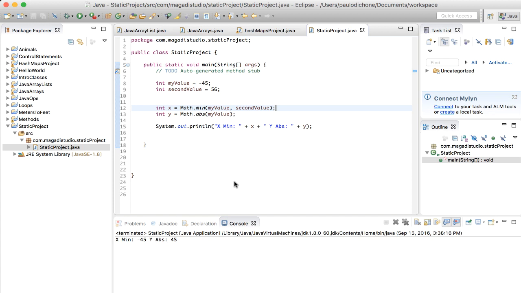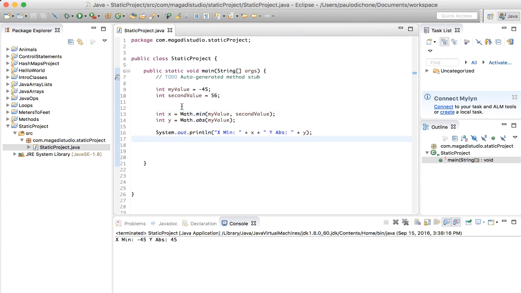So this goes back to the idea that whenever you are creating your own classes, try to figure out if the methods of the class you are creating need to be static or non-static. If the instance variables of that class are not needed inside of its methods, then you probably have a utility class, which means the class should have static methods, such as the Math class. And you notice, in order to access those, you don't have to instantiate anything. All you have to do is say Math dot and then access the method that you want, pass in the values and you get a result.